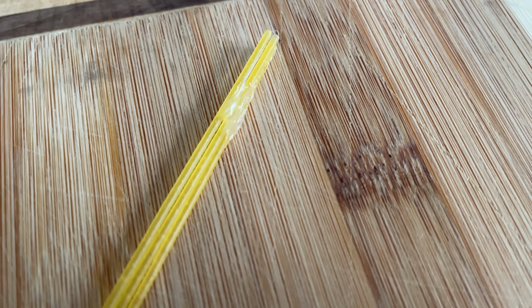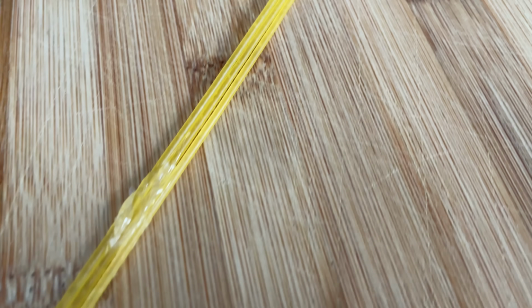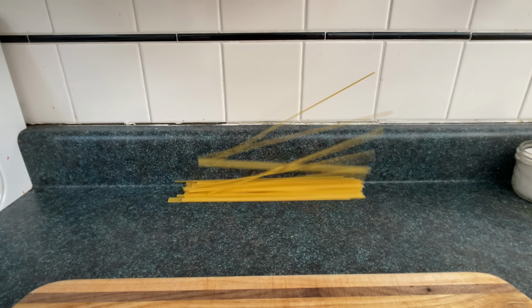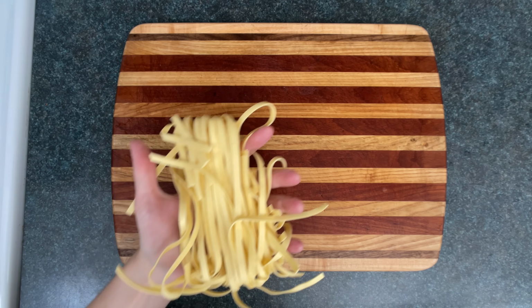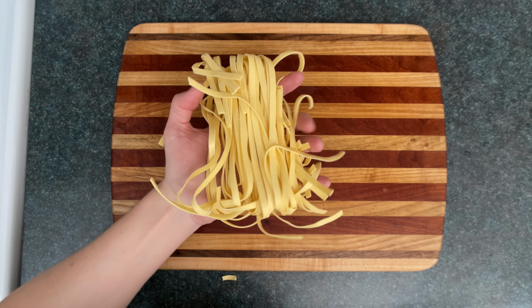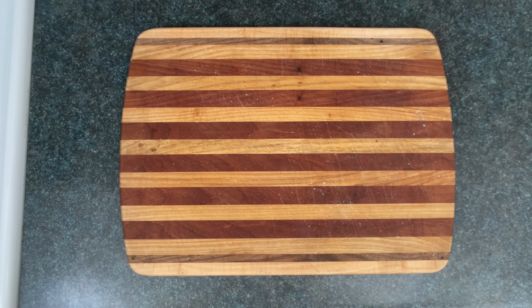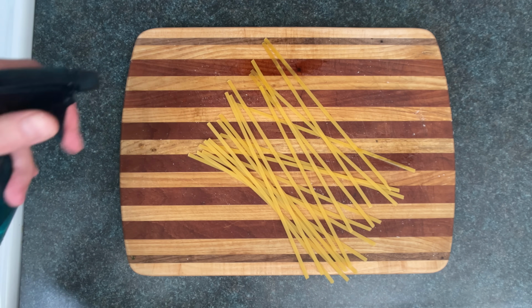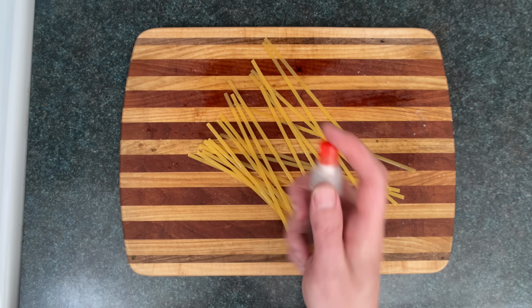If you don't have fettuccine, you can glue a few pieces of spaghetti side by side, or you can take a lasagna noodle and smash it against the wall. So I have this fresh pasta that I totally made earlier, but I don't really want to show off. So you can just go ahead and use the dry stuff and make it fresh by spraying on some countryside breeze and essence of ocean mist.